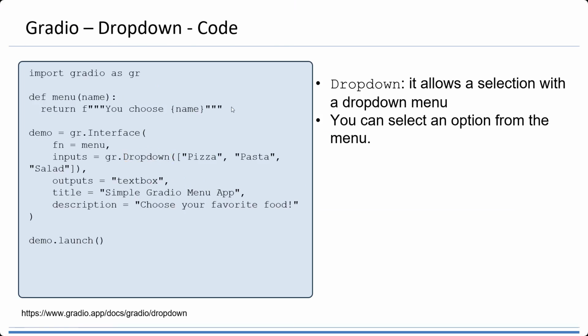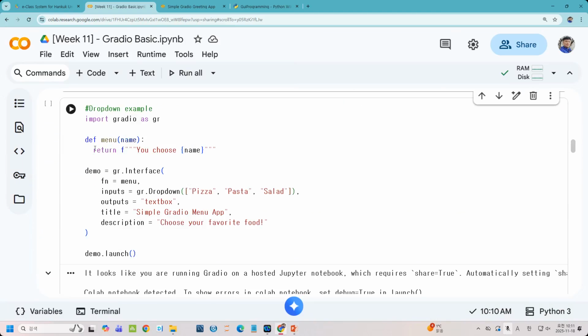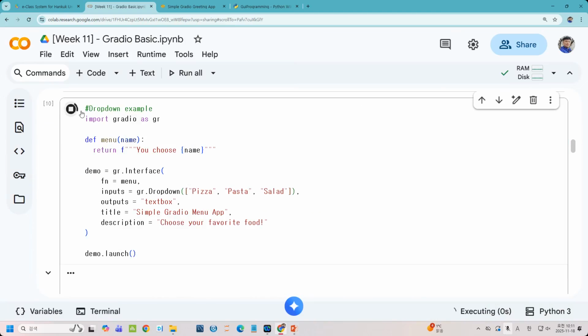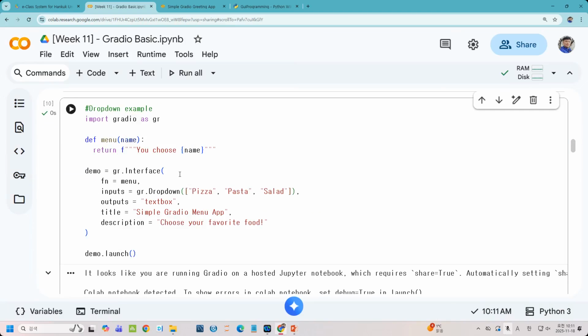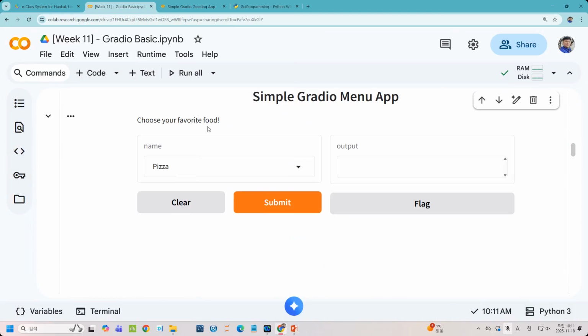Now let's see. We have drop down. When you click this one, then there is an option whether it is pizza, pasta, or salad. If you click pizza, submit, then you choose pizza.